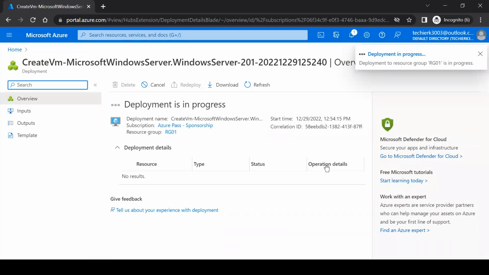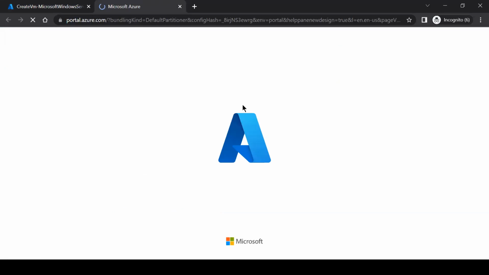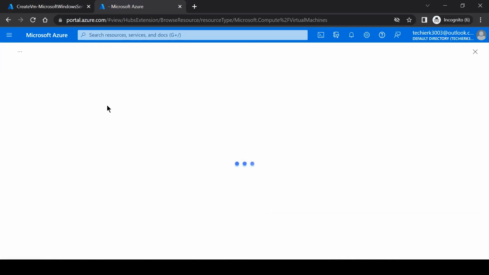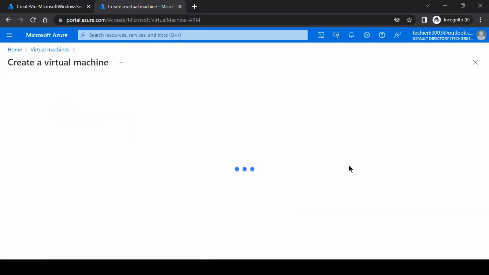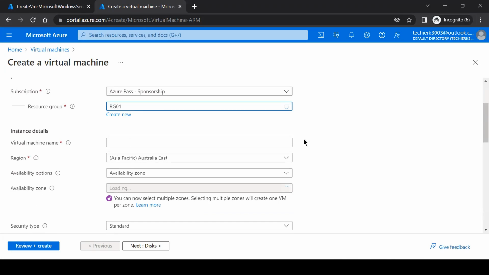And for that, we need to create a second vNet. So let's open the tab in new window. Create a virtual machine. Click on create Azure Virtual Machine. We'll use the same resource group that we have created. We'll name this VM02.